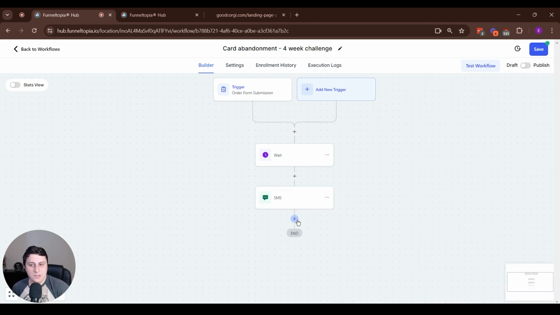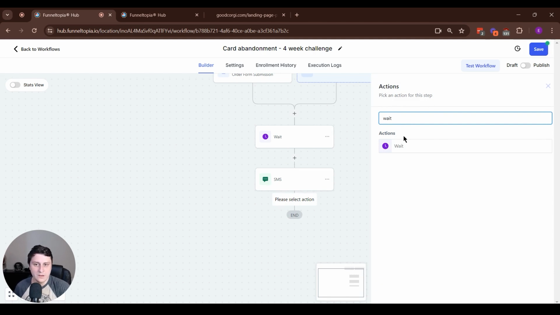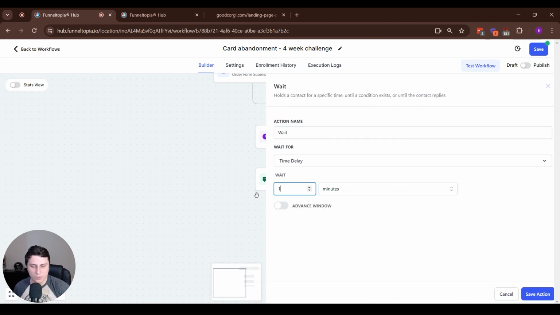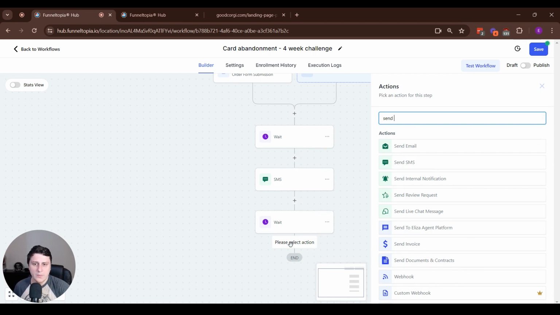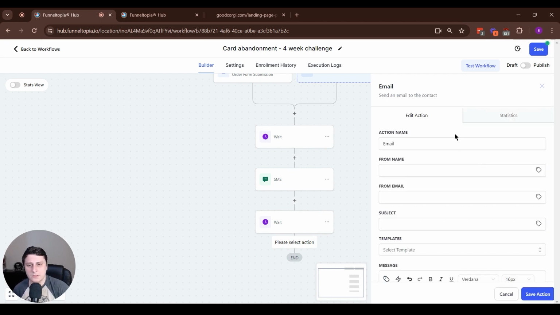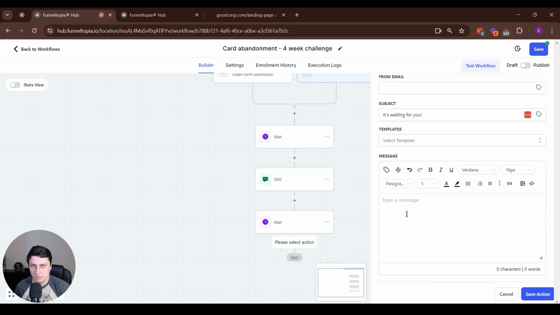You can also do the same thing with emails. So let's say you send them a message, still nothing. Let's wait another 1 hour, for example. There's no specific rule, I'm just giving you an example. So let's wait another hour, and then we can send email. You do the sender name, from email, subject line, like "waiting for you" or whatever. And then "Hey, I noticed..." And once again, you follow up.